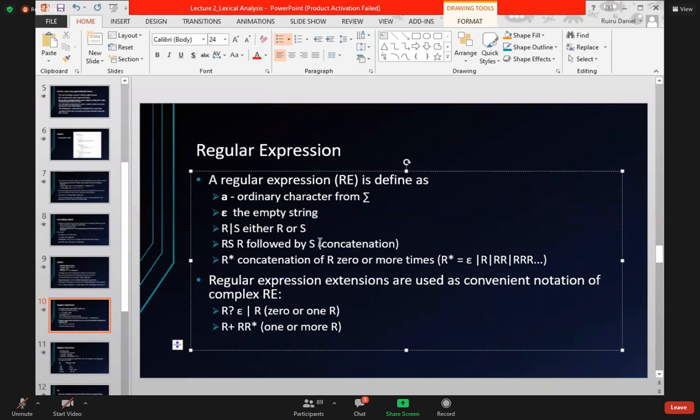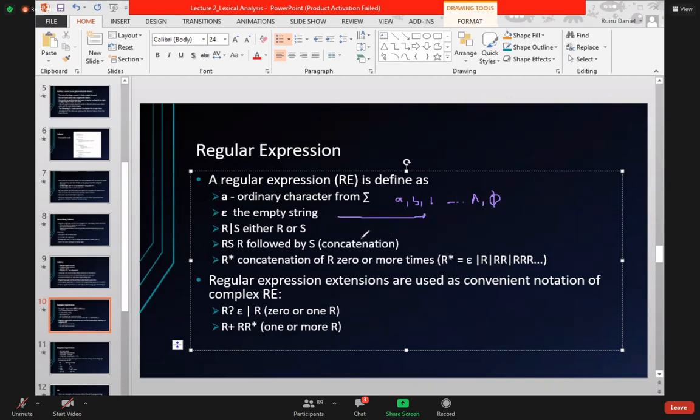I think it's good if I also describe this. For the first one, we can say any symbol, something like A, B, C, and so on. In some cases you may see empty being called epsilon, and the null can be represented by phi.